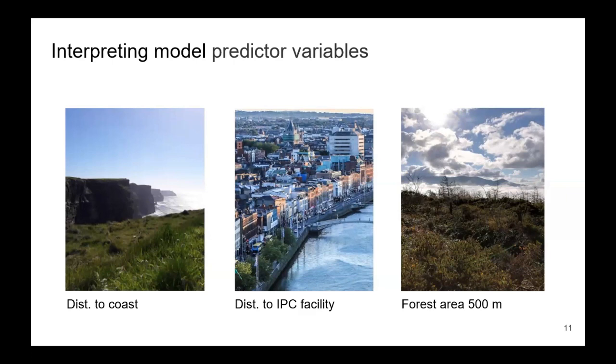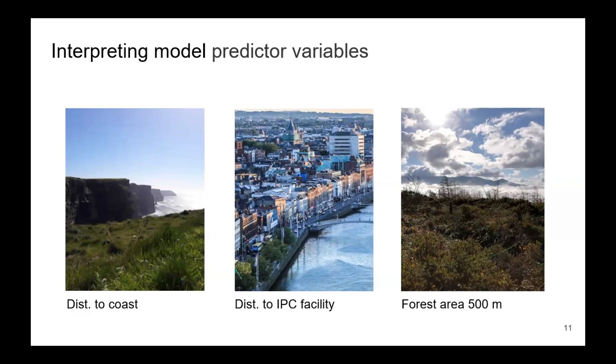Distance to an IPC facility: from the model, we can say that the closer you are to an IPC facility, the less ozone there would be. The further away, the more ozone. Again, we would expect this because these facilities were generally located in urban or industrialized areas. And as I mentioned at the start, the ratio of these precursors is skewed in these areas. So the further away you are, the higher ozone we would expect. Again, we did expect that.